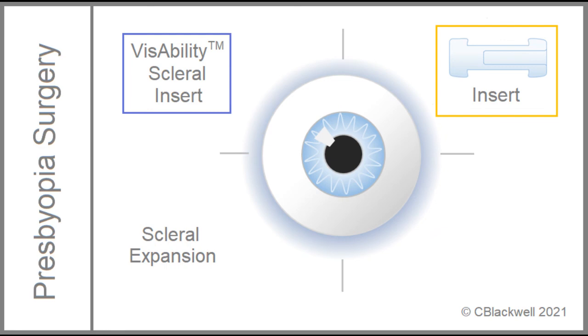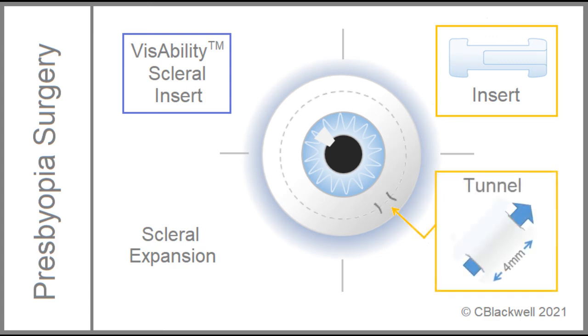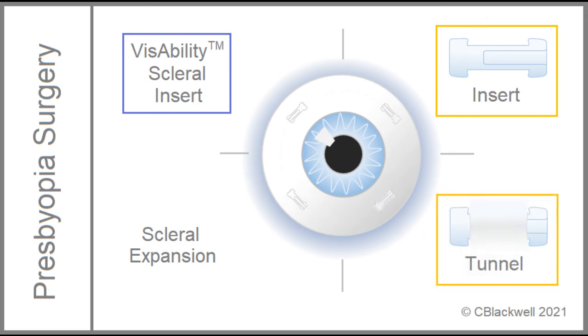This insert, designed by Visibility, comes in two pieces shown together in the finished unit. Surgery starts with a mechanical device to create a standard size tunnel to medium depth in the sclera. A special inserter is then used to slide the insert through the tunnel, with the second part securing it in place. All told, four implants are placed in the oblique quadrants. As a technical note, immediately following the surgery, they do formal pupil reaction testing to be sure blood supply to the front of the eye is not compromised.